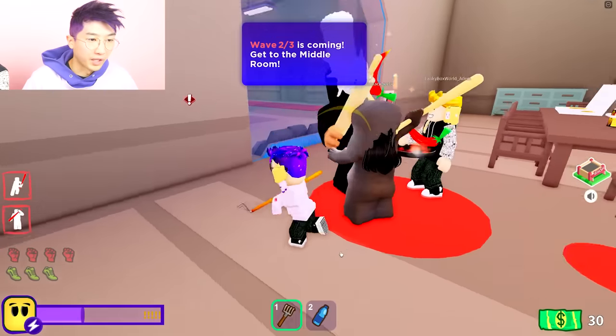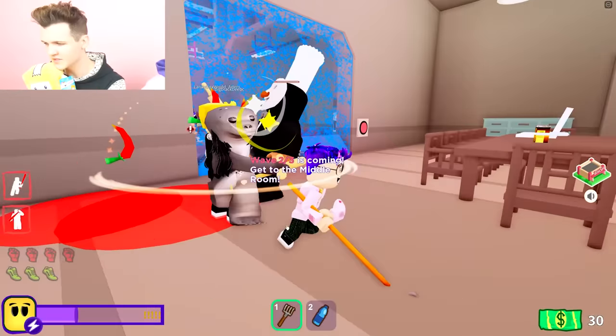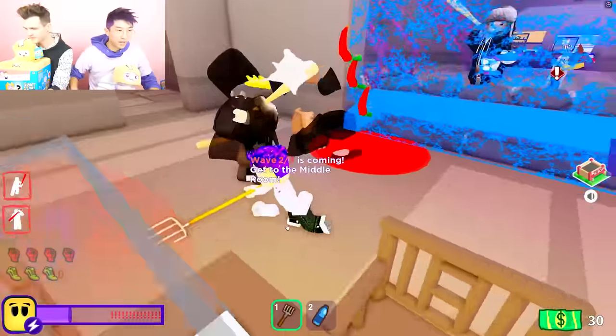Can we oof this guy first? Yeah, I think we can. Oh. I think we got him. Please. We got him now. Do we get a badge? We got him now. Yes!